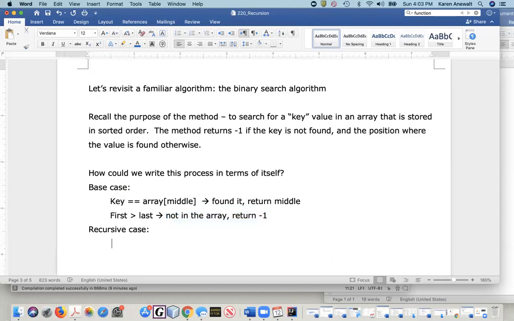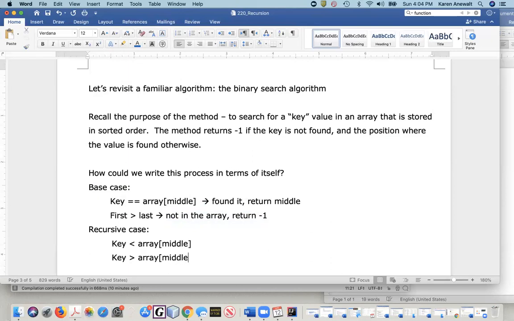So now we want to turn our attention to the recursive case. When do we know we want to do more searching? Remember in the original binary search algorithm, if we compared the value to the index middle and it didn't match, then we had to consider, do we want to look just in the first part of the remaining list, or do we want to just look in the last part of the remaining list? So the two possible additional cases that we haven't covered yet are if the key is less than the array at index middle, and also if the key is bigger than the value at the array at index middle.